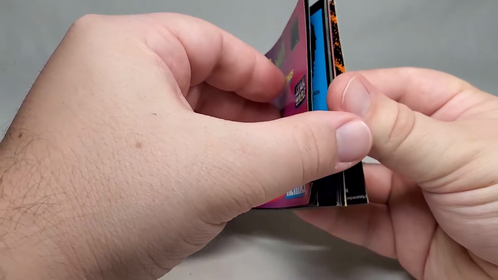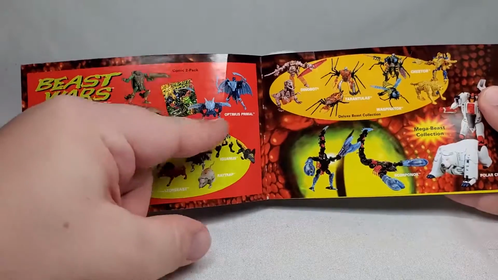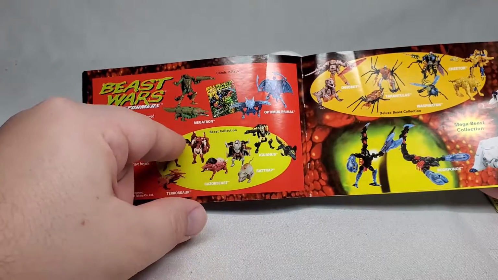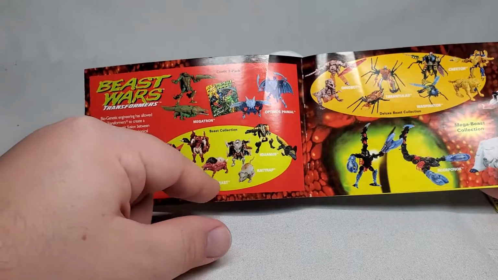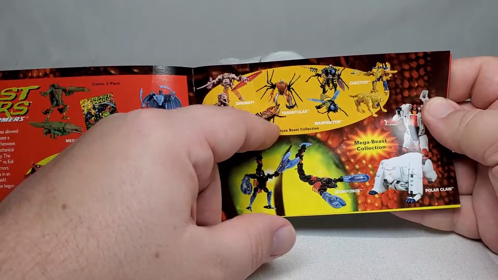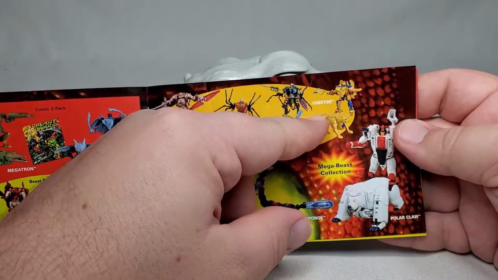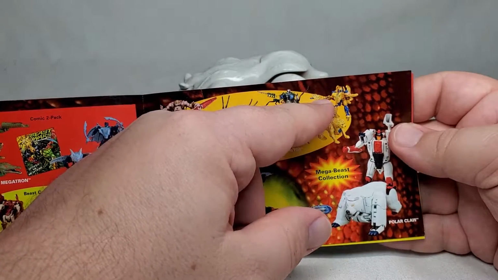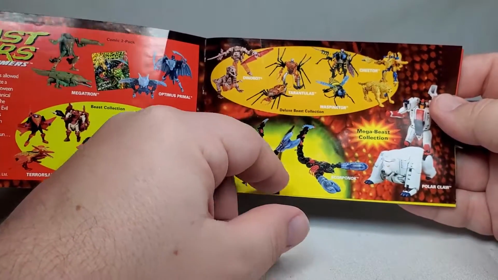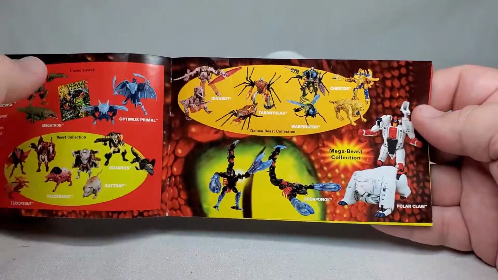Let's see, can I find Beast Wars real quick? Here we go. So this is showing off basically the initial waves of stuff. Here's the comic 2-pack, Megatron and Optimus Primal. These are just the basic ones for the initial releases. So we got Pterosaur, Razor Beast, Rat Trap, Iguanus. We got the deluxe ones here for Dinobot, Tarantulas in his original orange color scheme, Waspinator with a sort of silver robot head there, and Cheetor with, I think, the strange version of his tail gun that I'm not sure if it ever actually went into production or what. And then here we have the Mega Beasts, Scorponok and Polar Claw. Mine isn't quite as nice looking as this, but it's been a while.